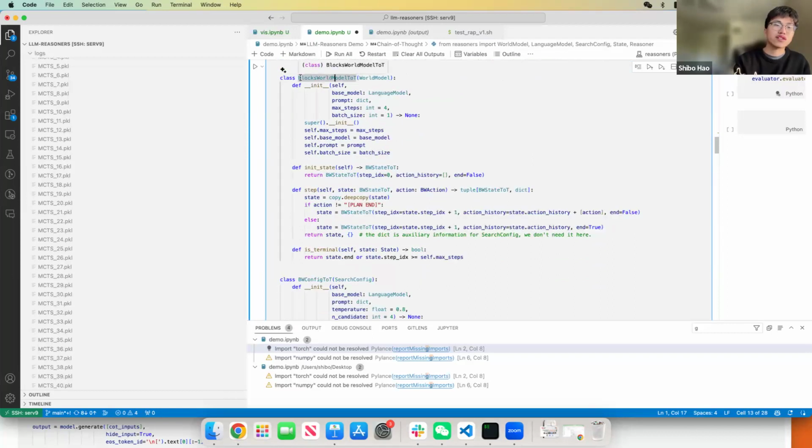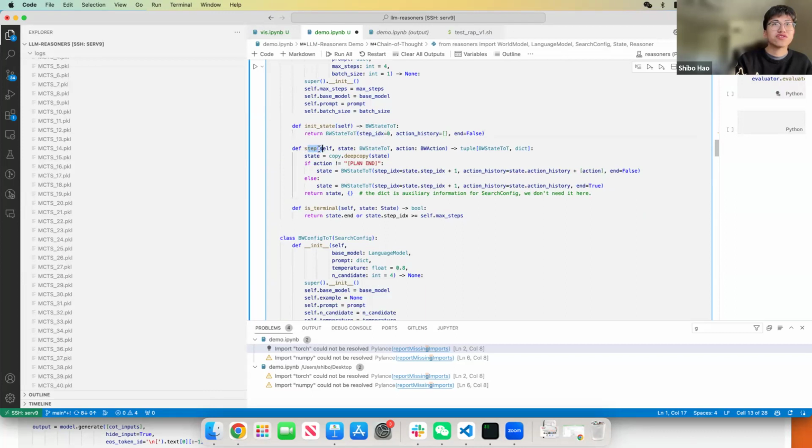As we just introduced, the user may need to define 2 classes. The first one is the world model, which defines everything about the state. So here we will define the initial state, basically the action history is empty and the step index is 0. So at each step, you just append the new action to the current state.